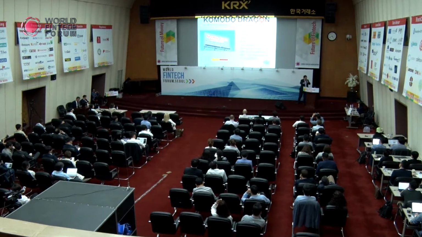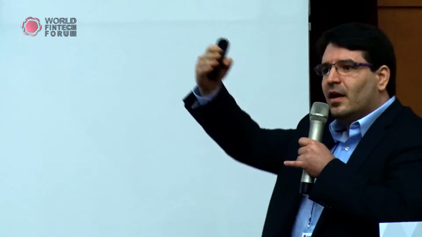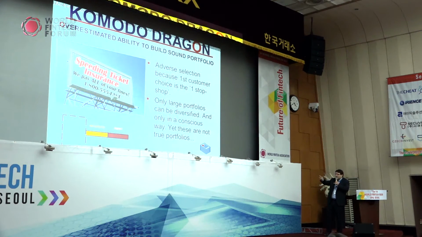And how do you diversify your portfolio? Once I did the math and I thought about different vectors, different aspects, different areas of diversification, and it turned out that the minimum portfolio size you have to have for any sort of statistically meaningful diversification is around 200 million US dollars, for example, for a crowdfunding portfolio. People don't have that portfolio, so they essentially cannot diversify. Diversification is not like I put my money into three companies. That's like three random projects or companies. Banks do have professionally diversified portfolios. Not perfect, imperfect, but still they do it on an economy of scale, and they do it professionally and consciously.